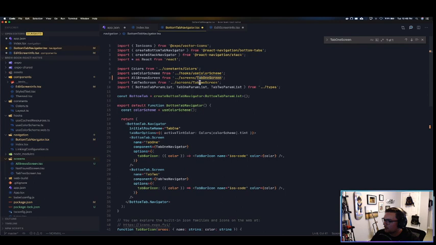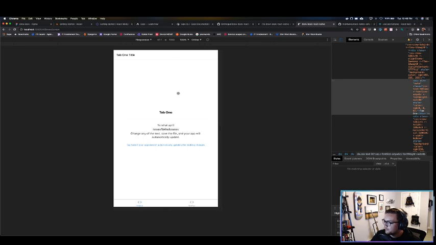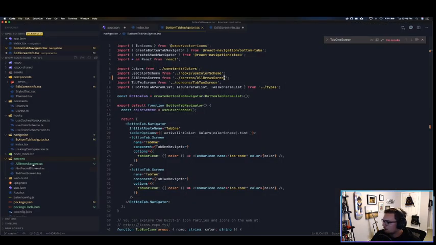And now if we go back here, this should hint at that. So if I hit screen slash, it should give me a little autocomplete. There we go, all brew screen. So let's save. Let's make sure everything still works. So it's complaining all brew screen is not defined. There we go. Now it's there. So let's take a look at the all brew screen.